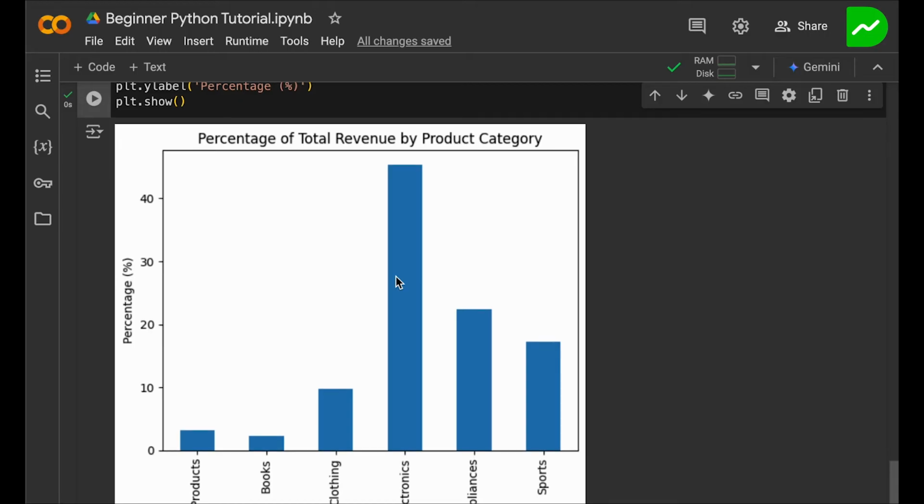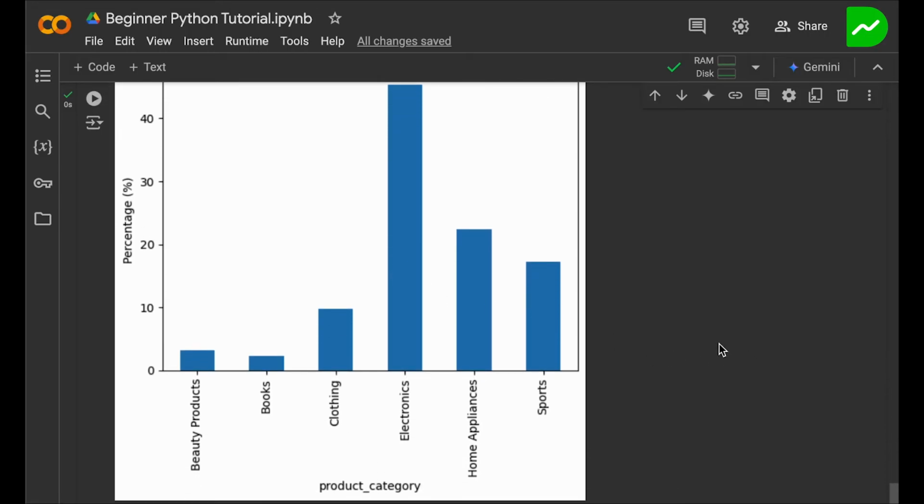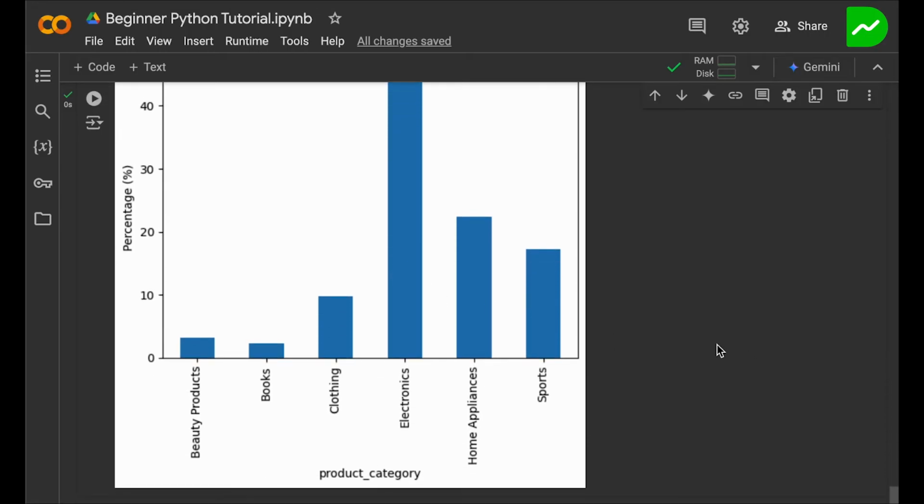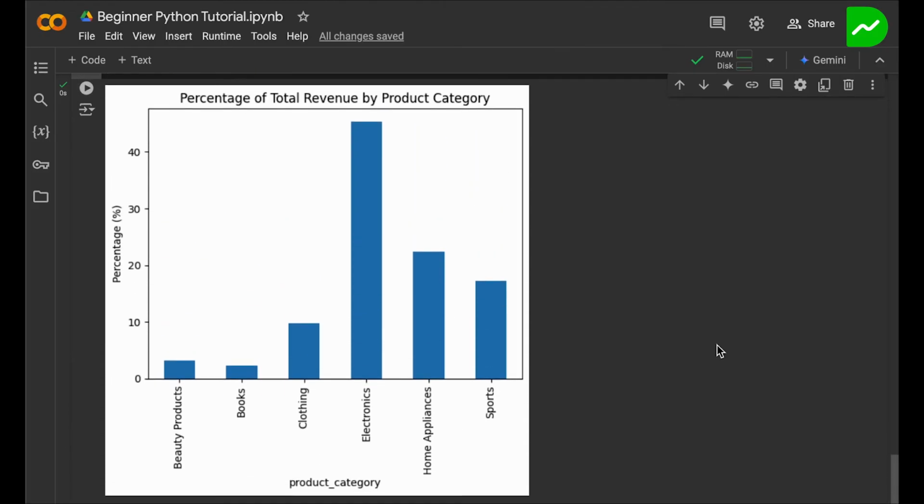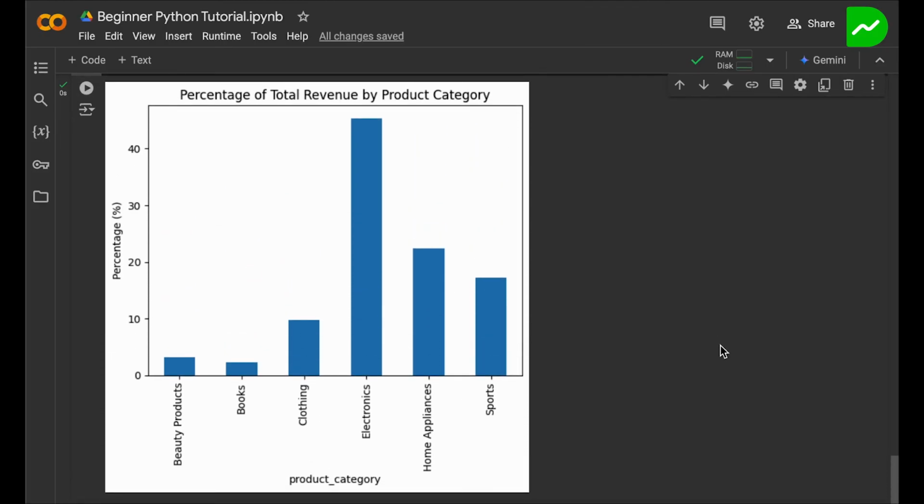And here you go, you can now see our product category. I might need to zoom out a little bit here. So here we can see our product categories on the x-axis and the percentage of revenue on the y. This really just emphasizes how electronics accounts for so much of the total revenue for this sales data set. So we're happy with our electronics decision, but what about location?